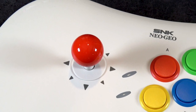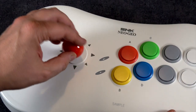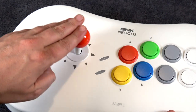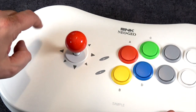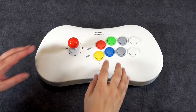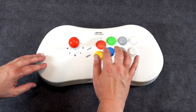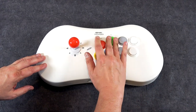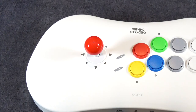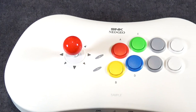Now I know you're dying to find out — was SNK able to make clicky thumbsticks? Because as we all know, they are very hard to make. I'm happy to report that yes, the clicky thumbstick is back. That was really one of my first complaints about the Neo Geo Classic Mini — I just missed the clicky microswitches in the controller. That's what Neo Geos were known for. You'll also notice that there are eight face buttons. Notice though that the colors — the main mapping — is not like the standard arcade. They're stacked, so the red, green, yellow, and blue are stacked.